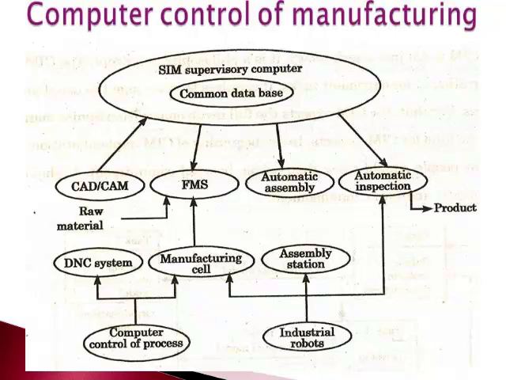You see in this slide how the computer has been used to control the manufacturing functions. We have discussed CAD/CAM technologies, FMS technologies, automatic storage and retrieval technologies, automatic inspection systems, automated assembly systems, and industrial robots. They are all required and need to be controlled by a single computer, which is called a supervisory computer. Let us again review whatever we have studied before we go further into achieving computer integrated manufacturing.